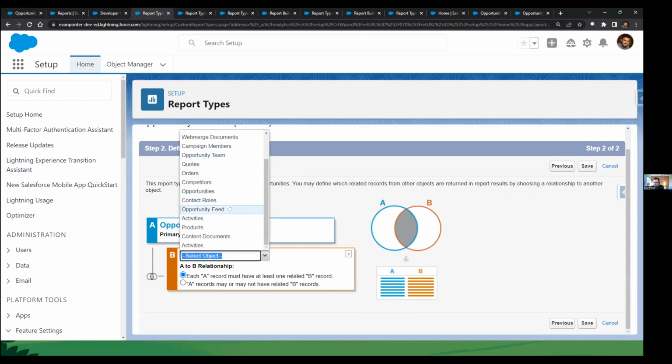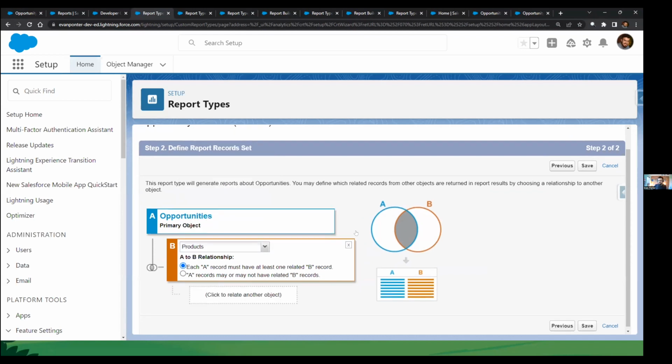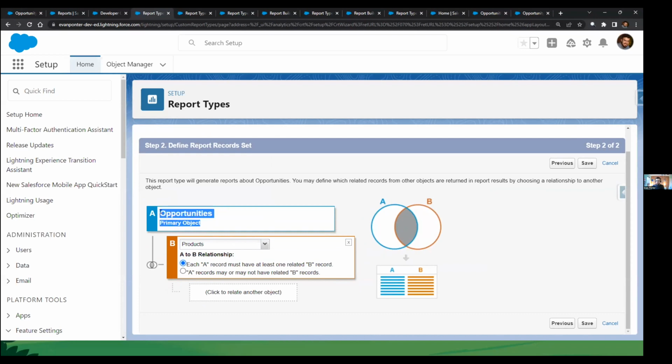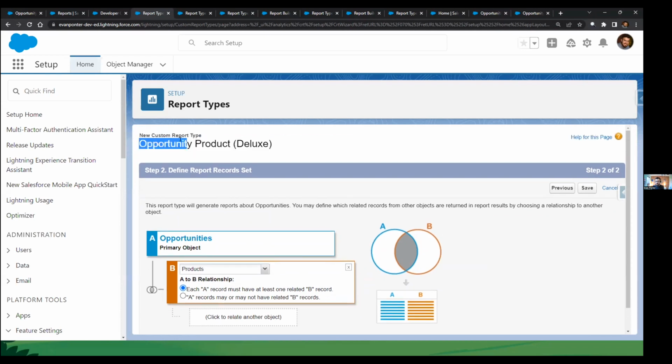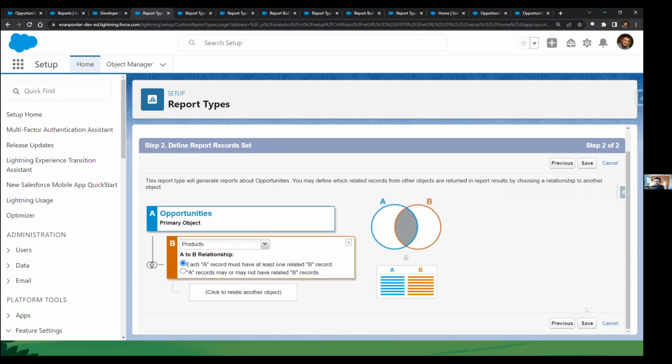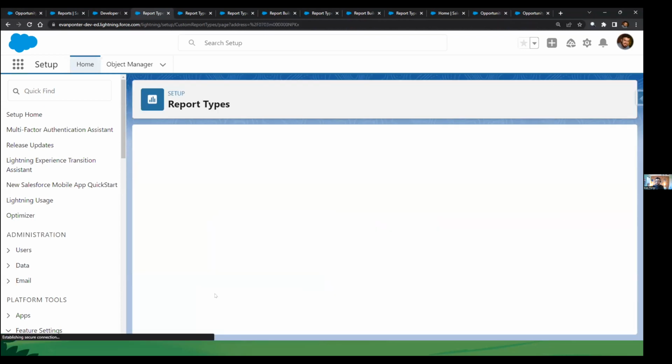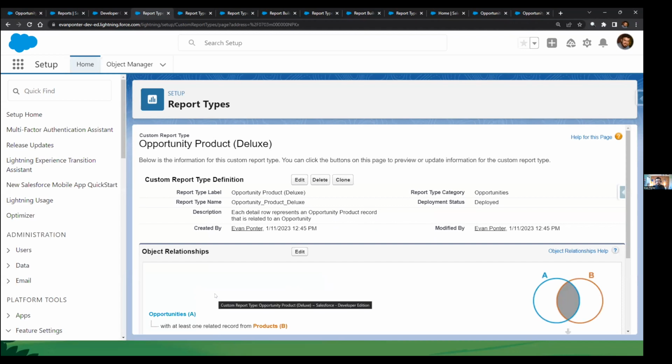And what's happening is we are fundamentally changing what the results of this report type are going to look like. No longer are we reporting on opportunity records. We are looking at a list of opportunity products, and each opportunity product must specify an opportunity. So this inner join data set that we get with these report results will function like an opportunity product deluxe report type. And from here, we can edit the layout and we can add in all the custom fields we want to reference from any parent object of either of these two objects.